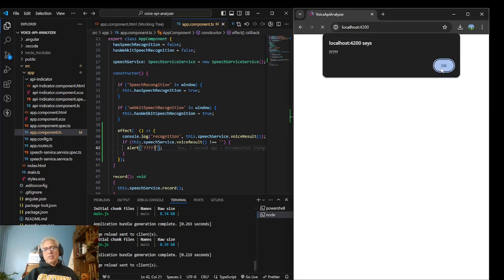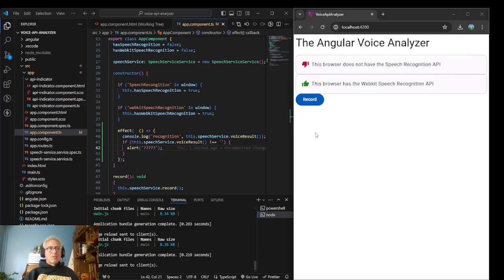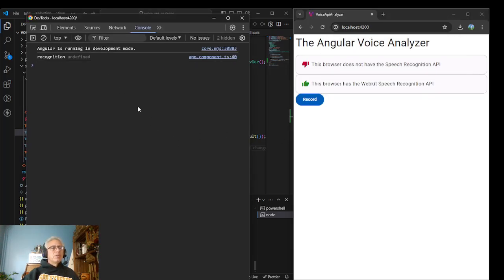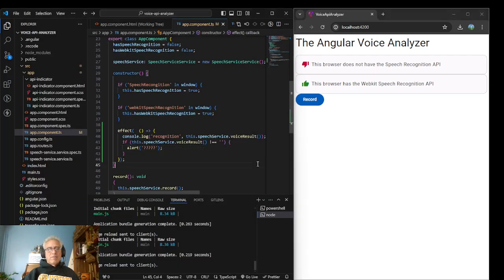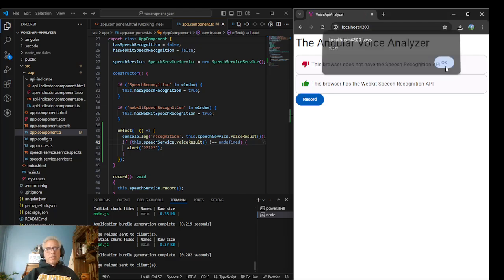Okay, it's still loading. Okay, that is interesting. Something came through, and it's undefined. So let's make that not equal to undefined. If it's not equal to undefined, then we're going to alert. Hello. Okay, yeah, that worked.